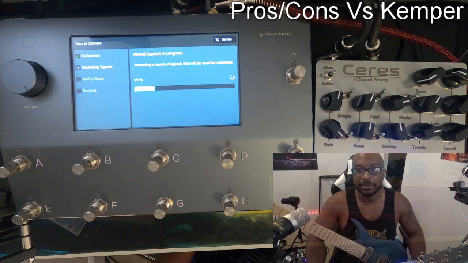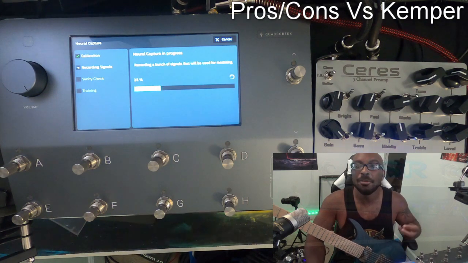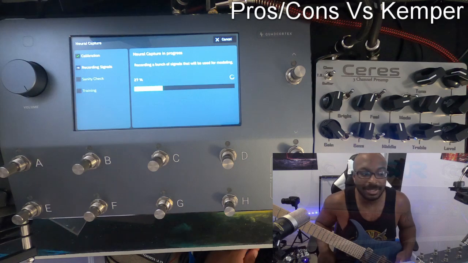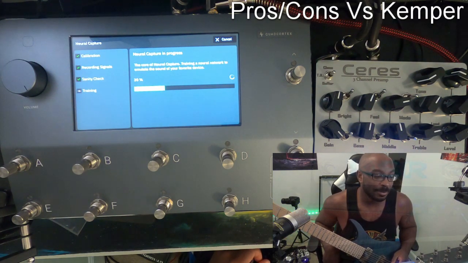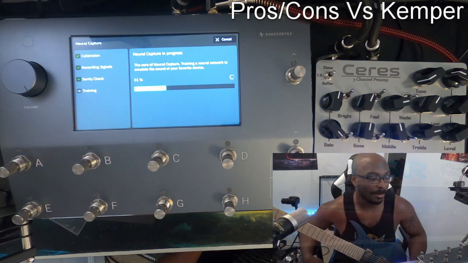to Rig Manager. Sometimes I'll make a capture and save it in Rig Manager and then it'll just end up deleted. It overwrites stuff that it really shouldn't. So having that not be an issue so far on the Quad Cortex has been a big deal, and having this interface is so much nicer than the Kemper in my opinion.